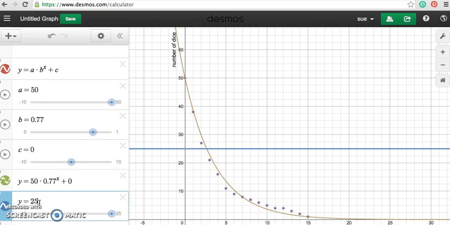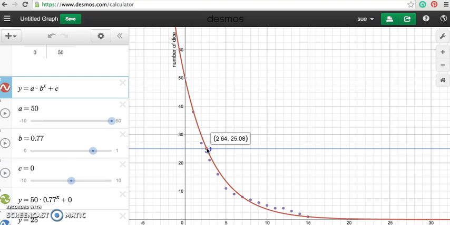Because that's half of my starting number. This is going to tell me my half-life. When I click on that point of intersection and it's stable and doesn't flash down again, you get a black box around it, and you know you've got your exact point of intersection.